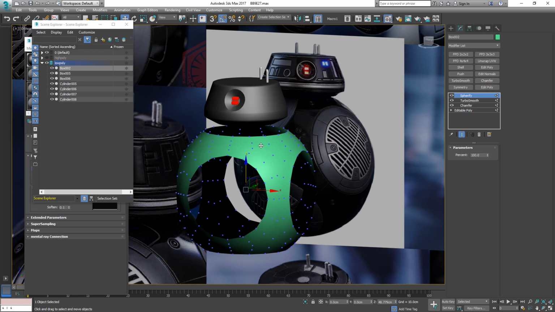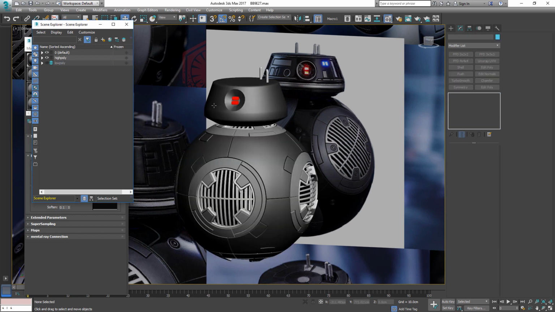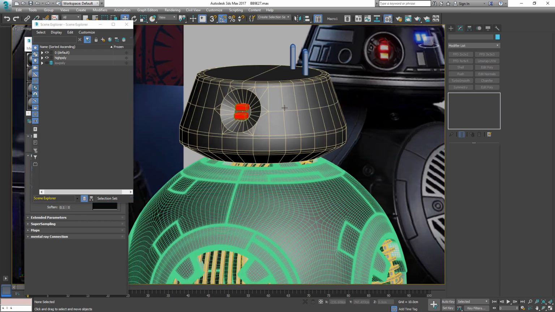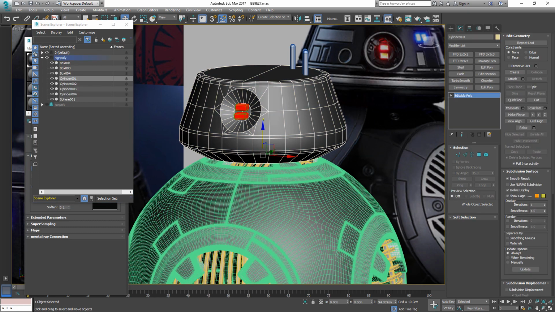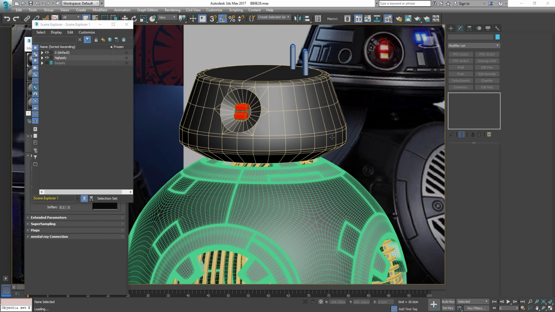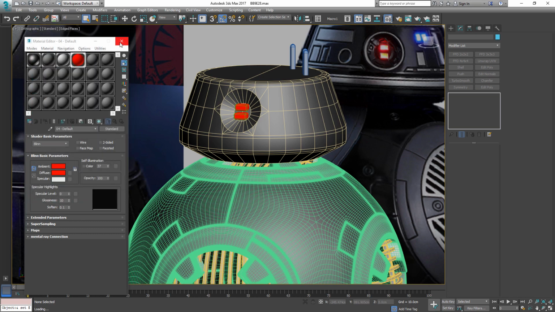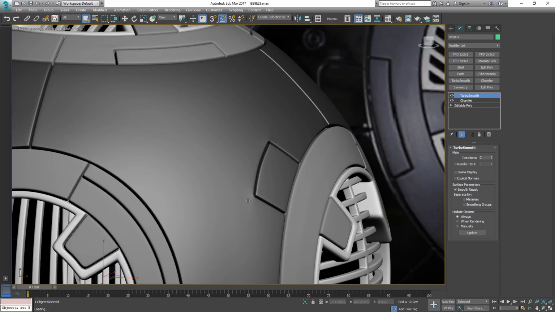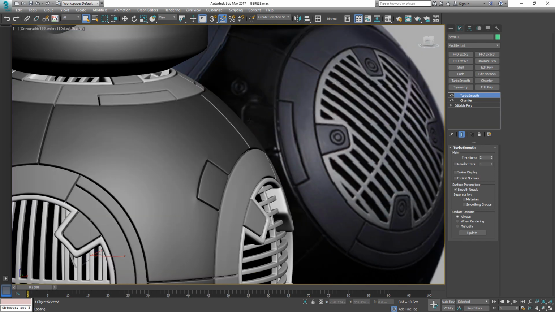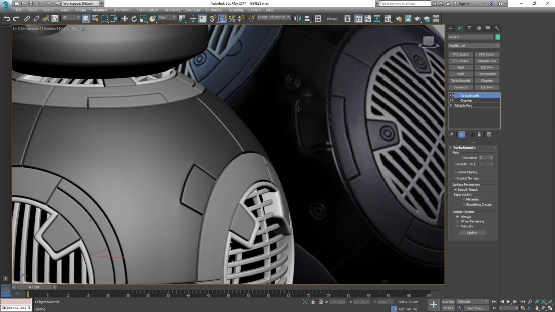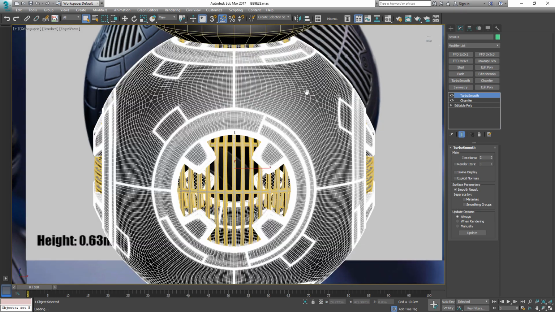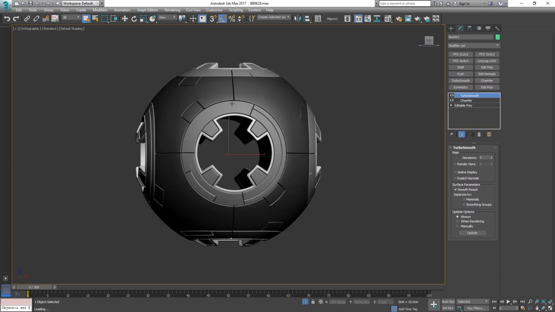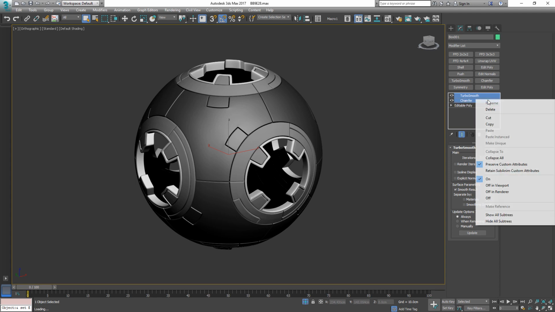But now we have it back here, because we need that for our unwrap later on for our low poly work. So let's go back to high poly for now, and we can carry on here with some details on that. And now that I look at it, I'm not happy with how this is not as round here as on the reference. That's something that I should have thought of earlier, but I'm just gonna show you how to fix that.